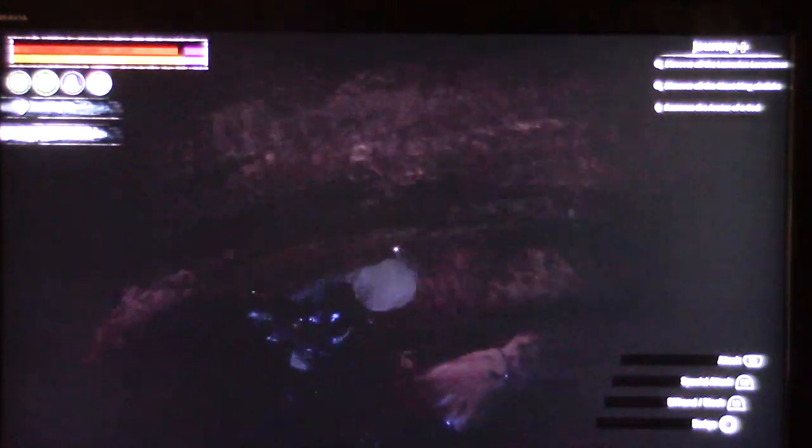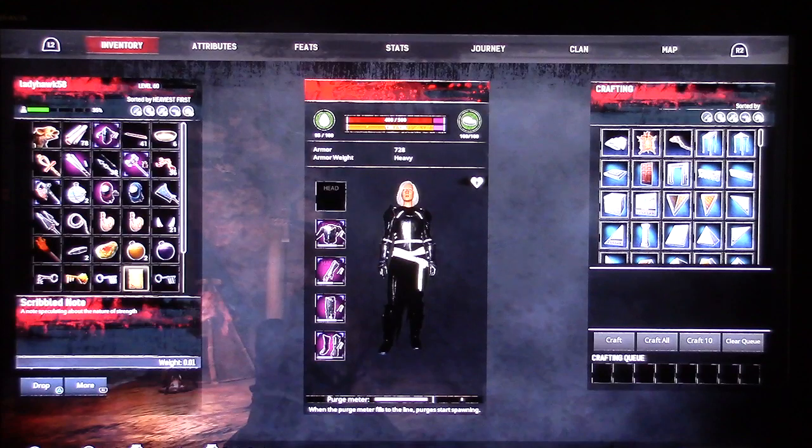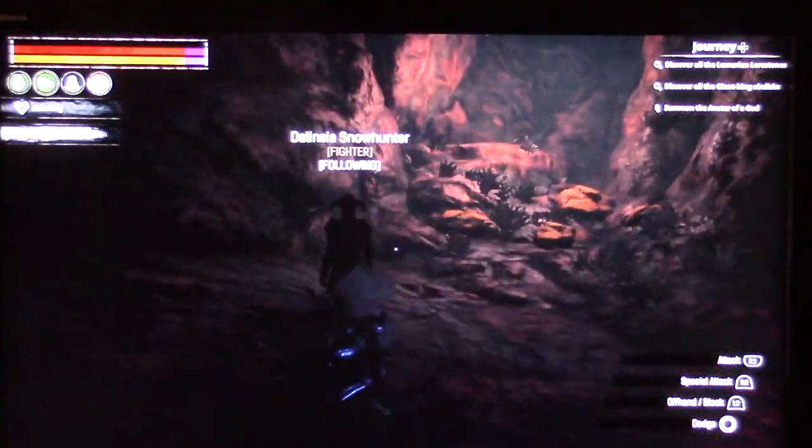Oh, he's got a... I'm gonna loot that. I'm gonna loot that. Let's see what the little note says. Sometimes they give clues. Scribbled note. No. Nothing.